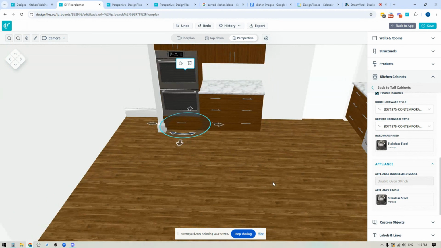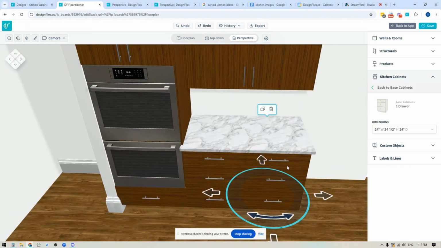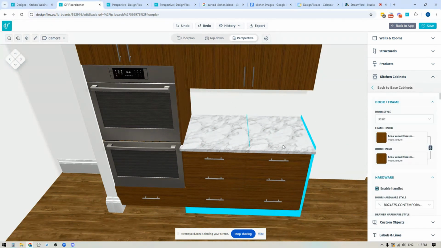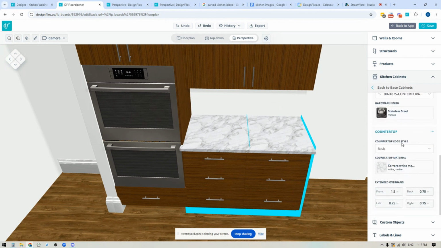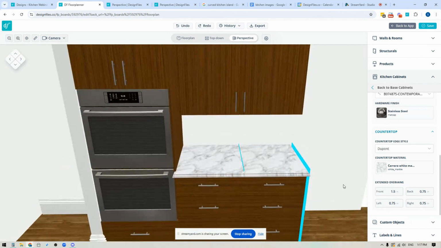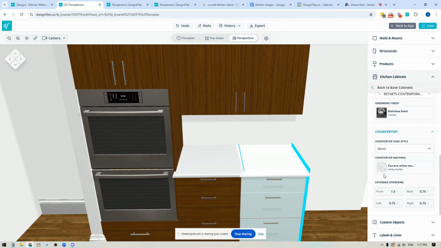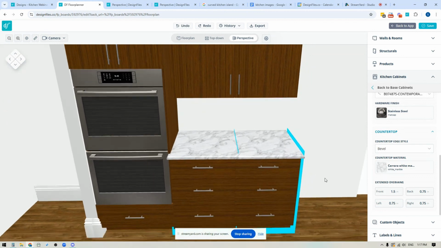Now, the next thing I'm going to do here is I'm just going to put this on an angle, and let's look at the countertops, because with the new kitchen functionality, I'm just going to select the two cabinets that have the countertops. Now, down here on the right side, you're going to see that I can change up the countertop edge style. So if you want to just jump in and have something that's maybe a little bit more decorative, you could do the DuPont option, and you're going to see how that's going to show on the actual cabinets. So there's a variety of different edge styles that you can choose from, and just go ahead and experiment with those and see which options you want to work with.